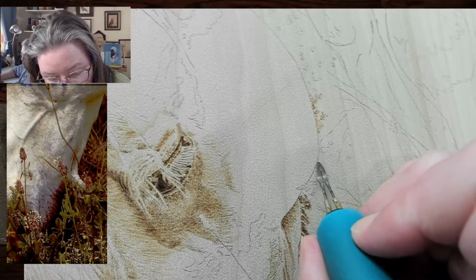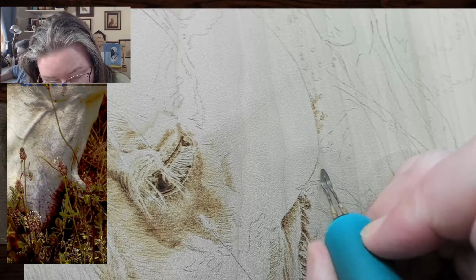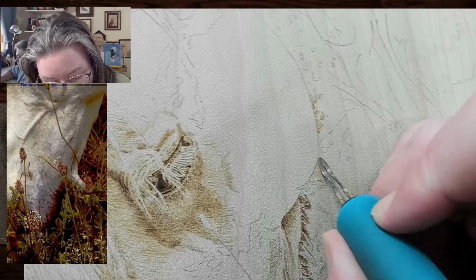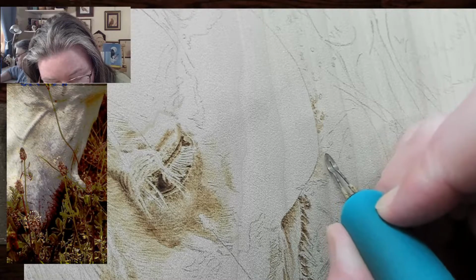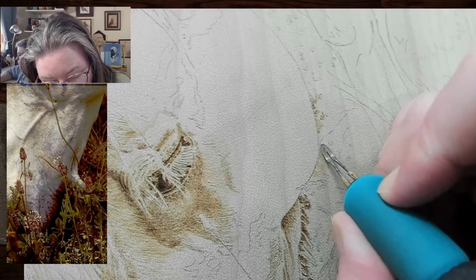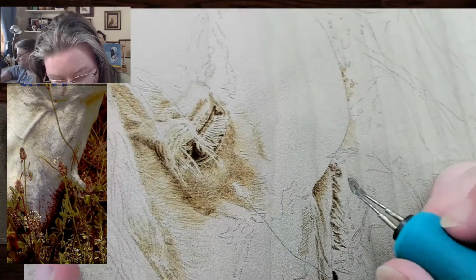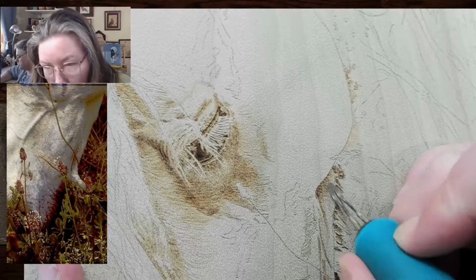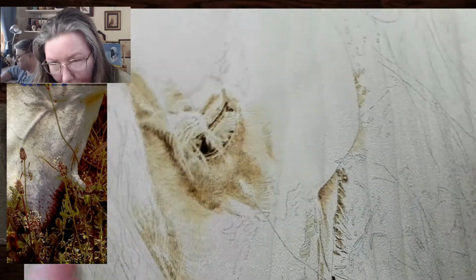Oh, good. So, just barely touching. And see, you can see how light and burning. But in burning and then dragging it out, I'm blending at the same time. And I know that seems like a lot at once. So we're going to get back up to the cheek. We have some darks here. We need to follow that muscle.